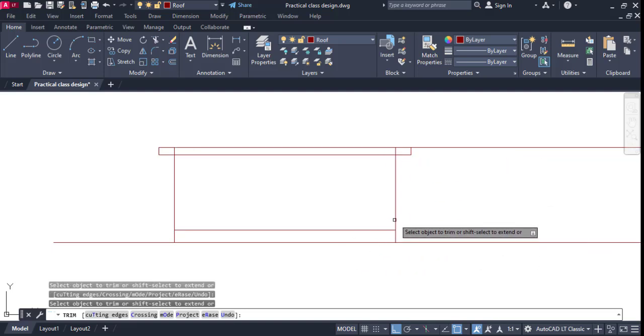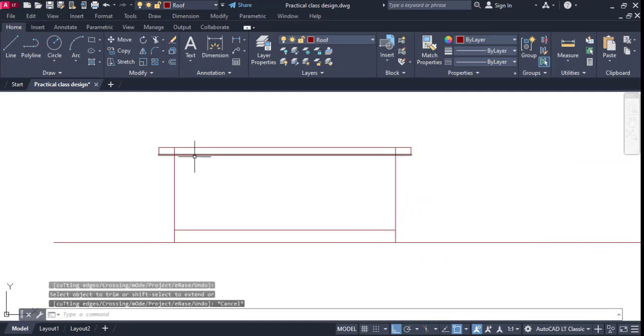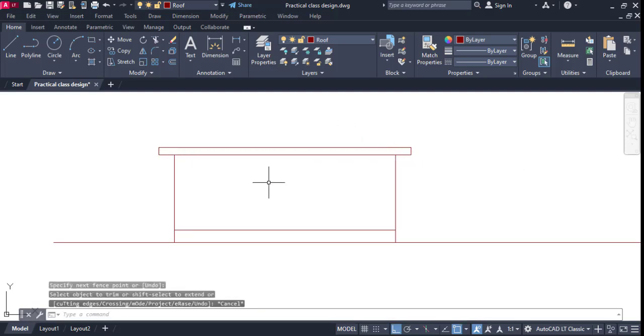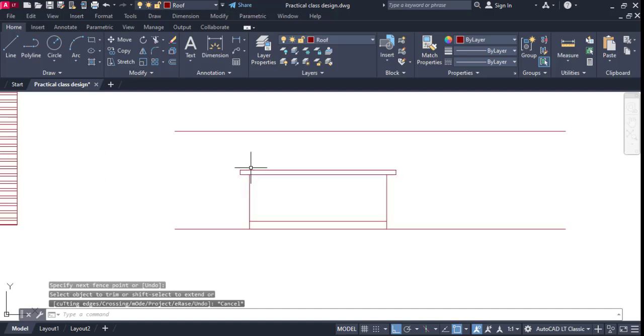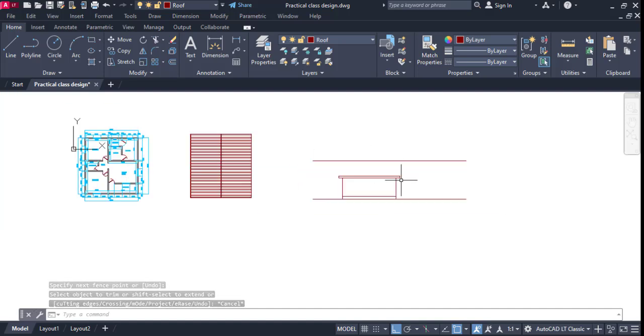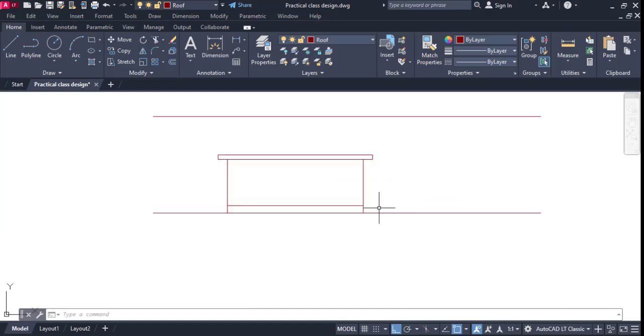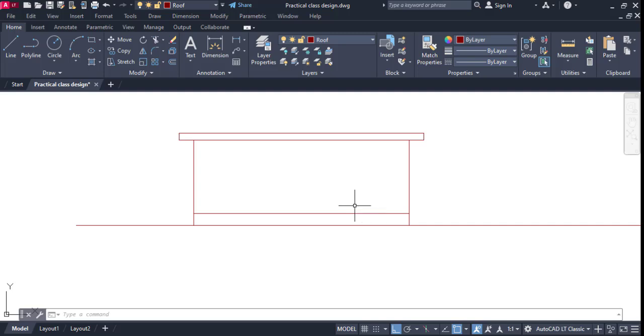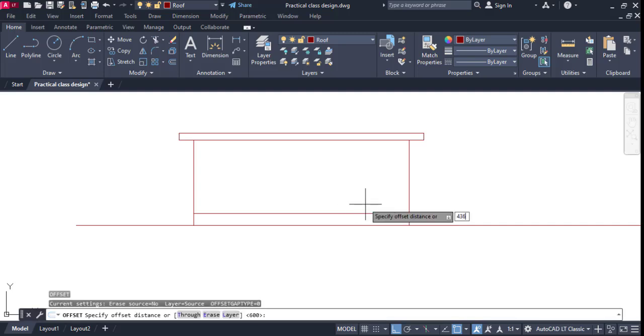Okay, now let's continue. The next thing I want to think of is the midpoint of my roof since I'm using a straight line roof. Half of 8,700 is 4,350, so I'm going to offset 4,350.